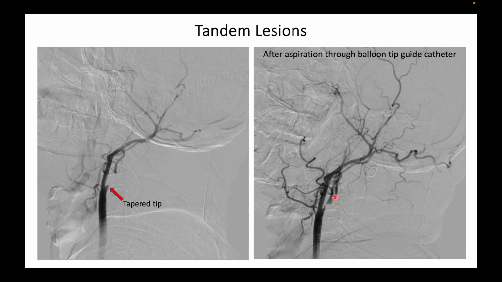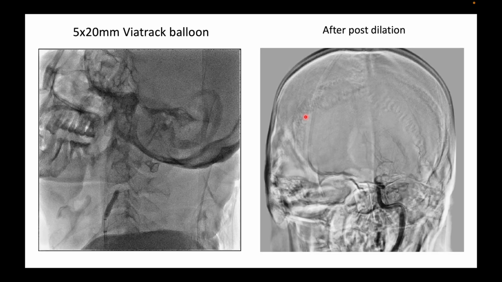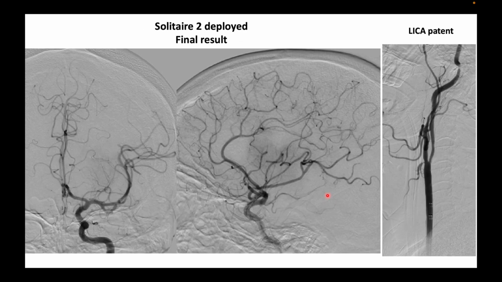It's a tight stenosis. You can see some clot over here, and then the rest of the circulation is occluded. You can't see anything above this occlusion. So the first thing to do, we had to balloon the internal carotid artery to be able to go across. Then we went up after dilatation, and we found that the middle cerebral artery was totally occluded here.